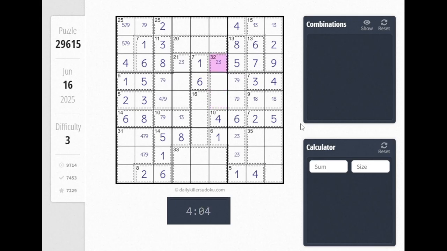Leaving 16 to fend for itself here. If this is 2, not possible, so it has to be 3. Because if it were 2, then it would be 18, 14, without a 9 or 6. It's just not possible, so it has to be 3, which forces this to be 2. 3 plus 16 is 19, leaving 13, which makes this a 5, 8. Puts 8 there.